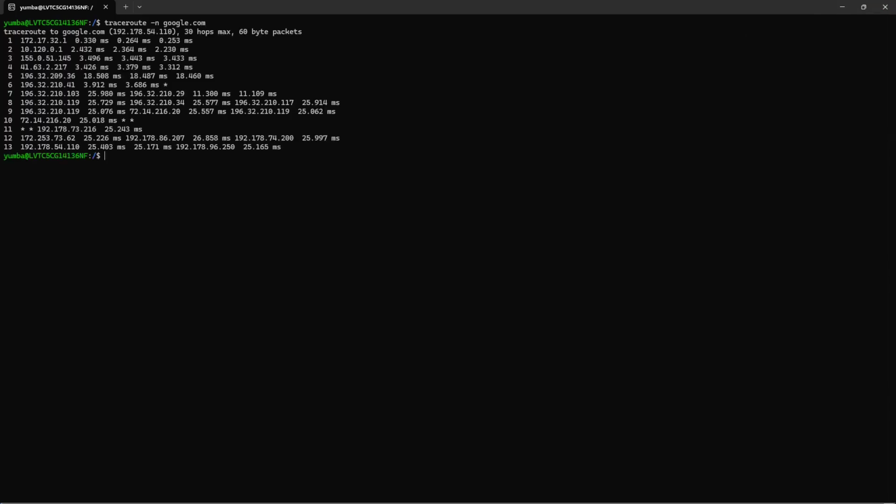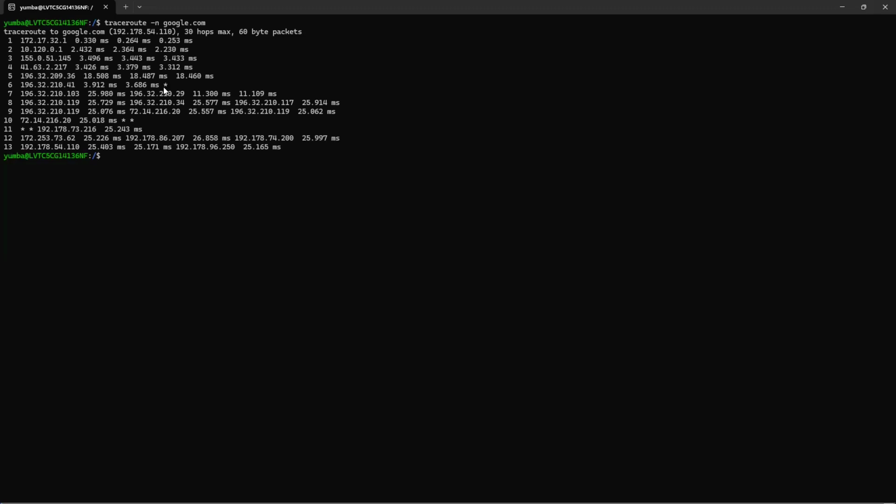So the traceroute, like I indicated, tracks the path packets take to reach the destination, listing the routers or hops they pass through and measuring the response time. Here we can see the number of hops the packets are passing through to reach the destination, 15 hops before reaching the destination.